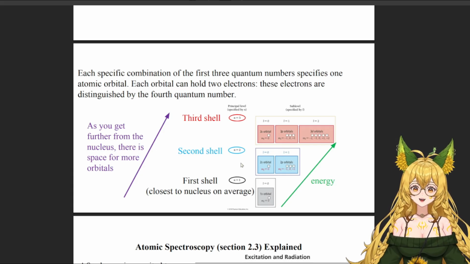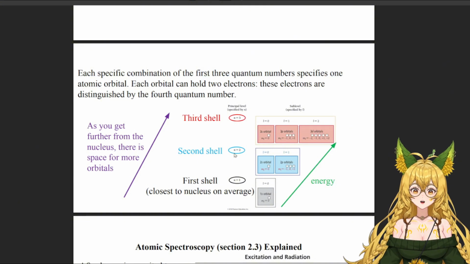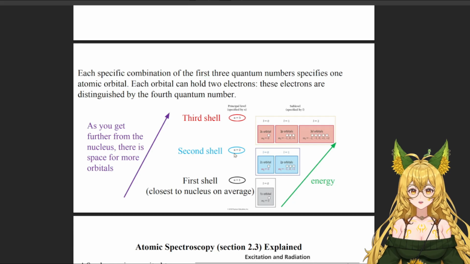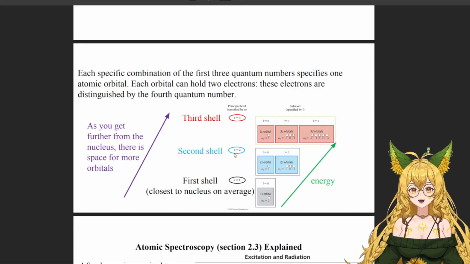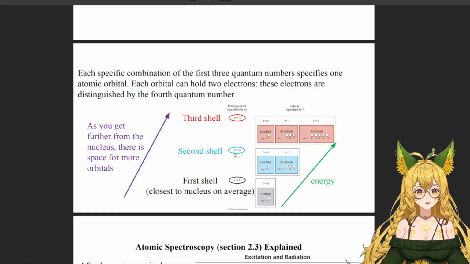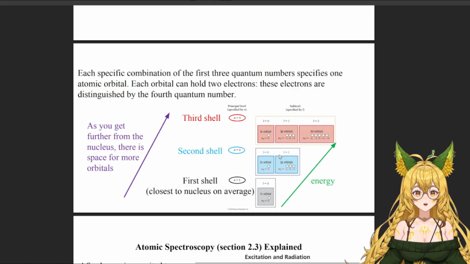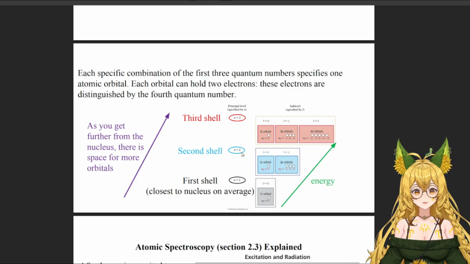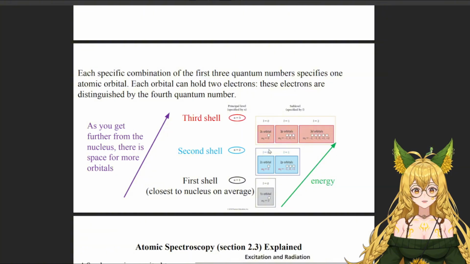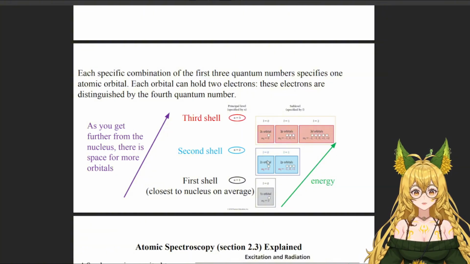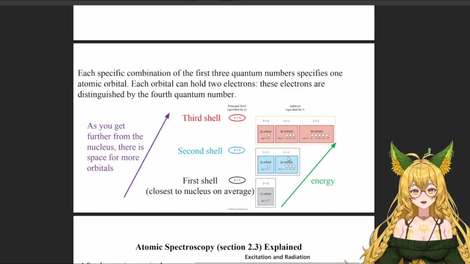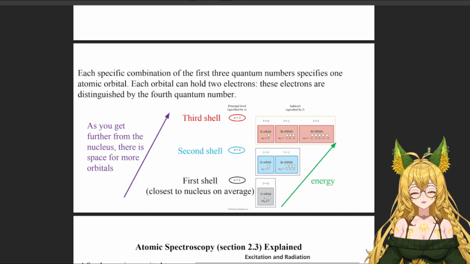When we get to the second shell, or n equals 2, keep in mind that shells don't necessarily mean circles. They just mean that the shell contains the next set of orbitals, which can all be different shapes. So when we have n equals 2, 2 minus 1 is going to be 1, so we have L equals 0 and L equals 1. We have 2s orbitals and 2p orbitals. See, now we have room for 2p orbitals. We didn't have room when it was just 1s.